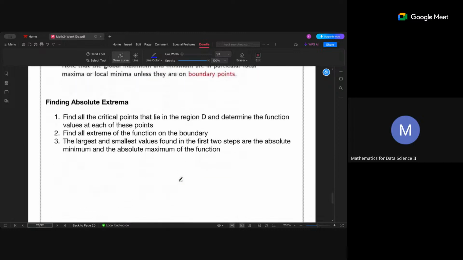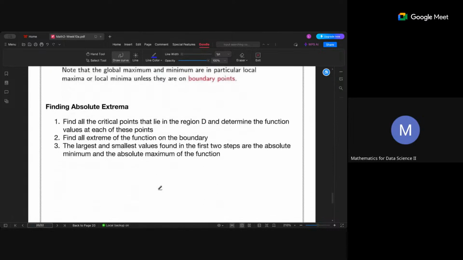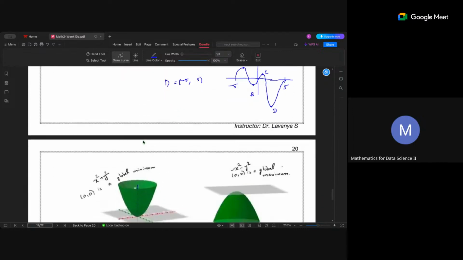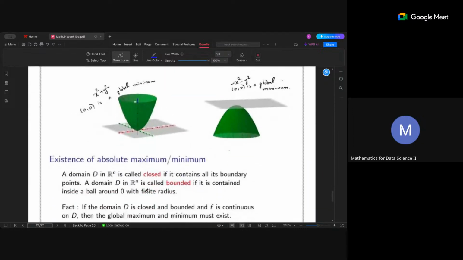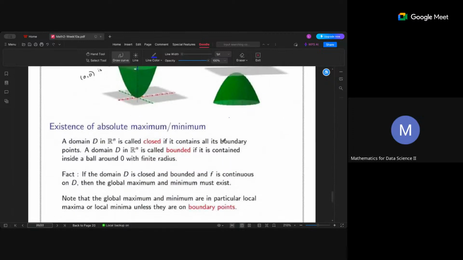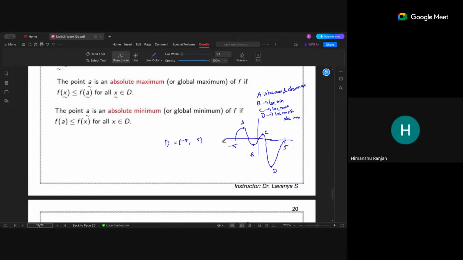So here we have the process of finding the absolute extrema. I guess it will be beneficial only if you do a problem following it. Otherwise, just giving the steps will not make any sense. So shall we wind it up with this, so that only this topic is remaining in week 10? We have covered everything else in week 10. So can we do the process of finding absolute maximum and minimum in the next session?